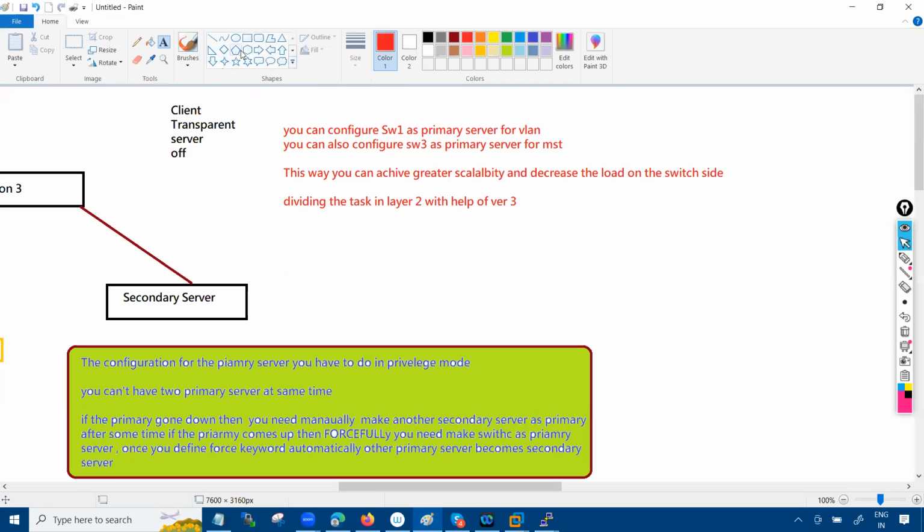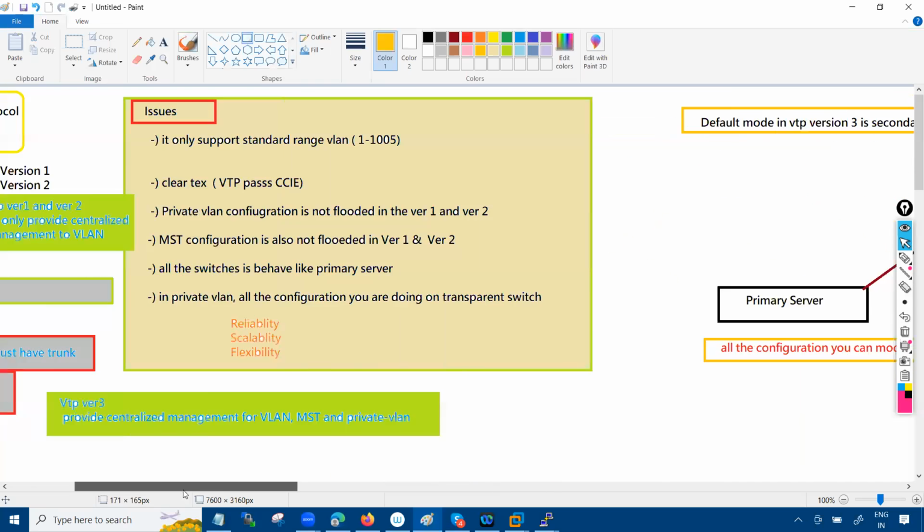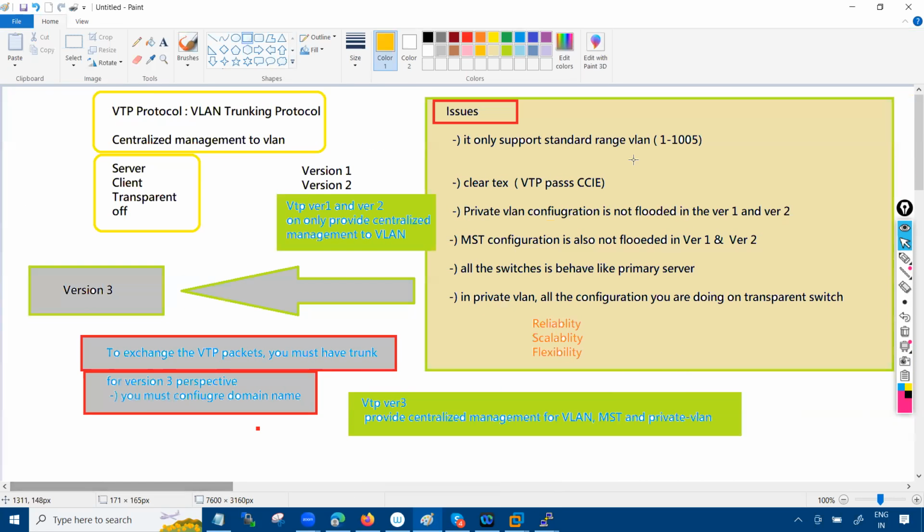What I said is that nowadays in production networks, in terms of scalability and security, VTP version 3 will be used a lot. That's why I initially told you it depends on the requirement. If you have maybe 4 or 5 switches in your network and a requirement of only 10 VLANs, then why do we need version 3? If the requirement is for 10 switches, with security and these things, then you have to do it.